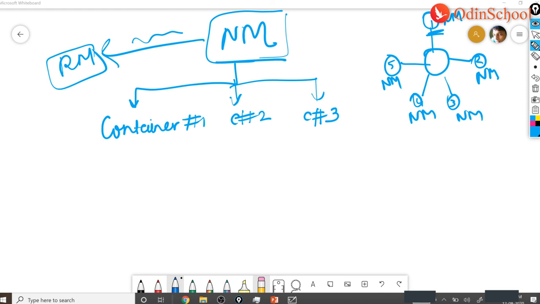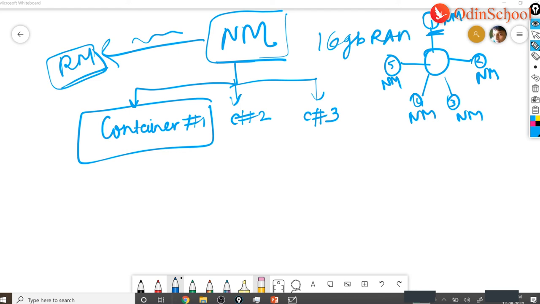A physical machine. So resources would be offered by the node manager. Its resource capacity is the amount of memory and number of cores at runtime. The resource scheduler will decide how to use this capacity, so it has to declare everything to the resource manager. And a container means nothing but a fraction of the node manager capacity. Let us say it has 16 GB of RAM with 4 CPU cores.